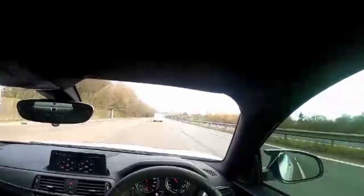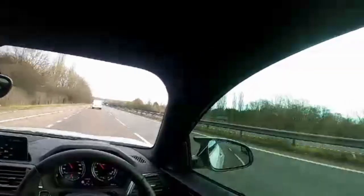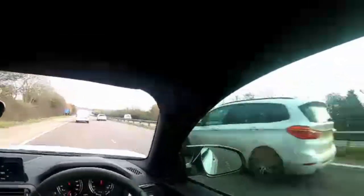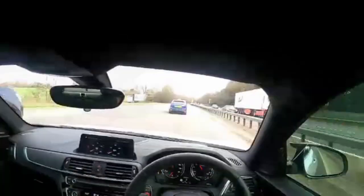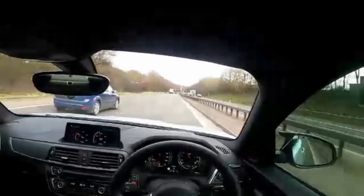So yeah, we're just heading to where I first did my shoot in the car. Oh, there's an A45 there. Should we have some fun? Nearly. Video. I was flashing him all the way. You guys, I thought the car was going to be written off. Yeah, gotta have good reflexes, guys.